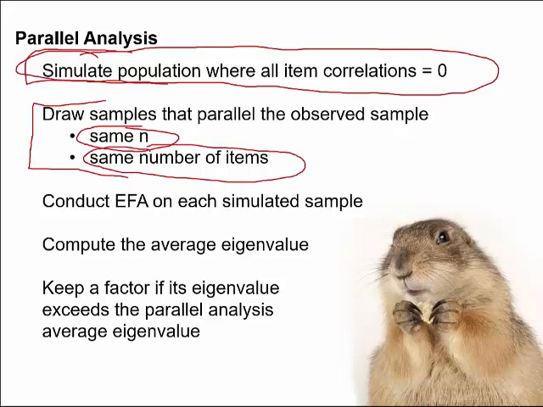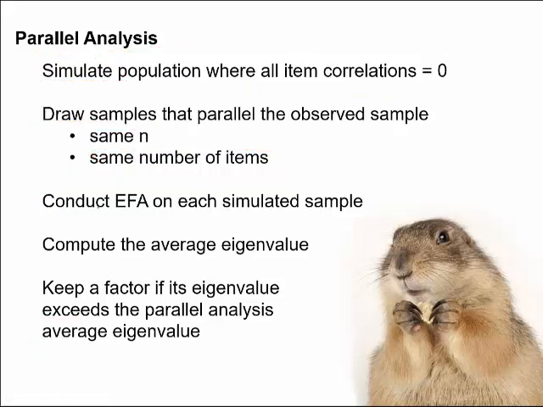So if I had a sample of 20 people and they took a 4-item questionnaire, the computer would create this sample with 20 people and 4 items. And it would draw that sample from a population that it created, where in the population, all the items have correlations of 0. None of the items are correlated with each other. And then the computer will conduct an exploratory factor analysis on that simulated sample that it created and calculate the scree plot. It will calculate the eigenvalue for each factor. And then it will repeatedly draw from that population and create new samples, and for each new sample, it'll calculate an exploratory factor analysis on that new sample.